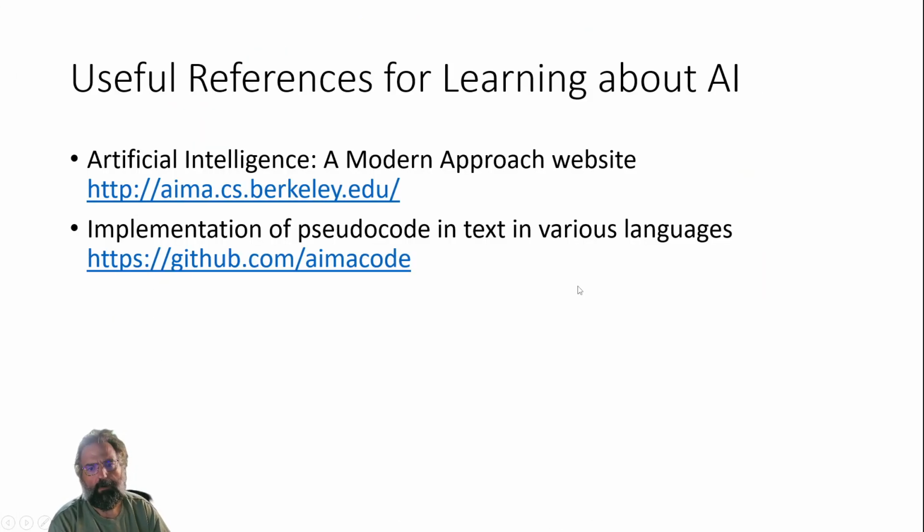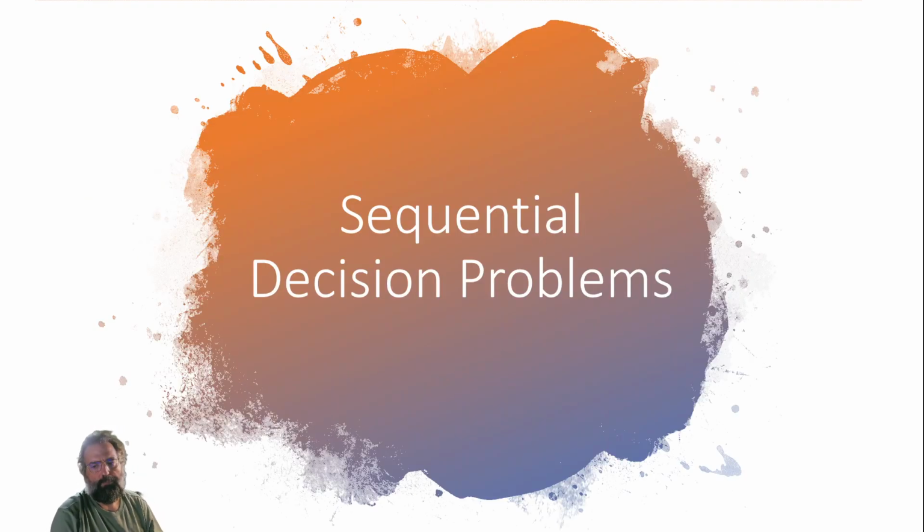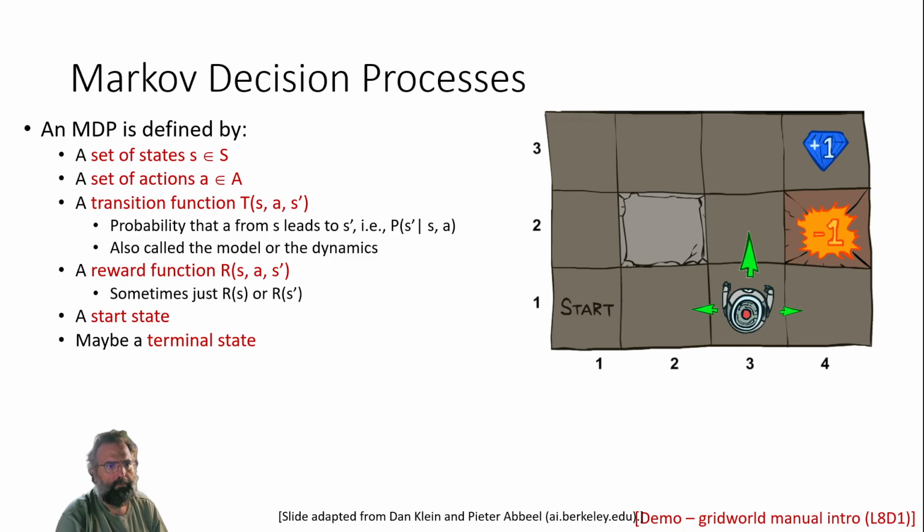As always, a good resource here on the screen, the inside of Berkeley, their AI ML group is really solid. So when we think about making decisions, there's various types of them. One of them is a sequential decision problem. And when we talk about this, we talk about potentially things like a Markov decision process.